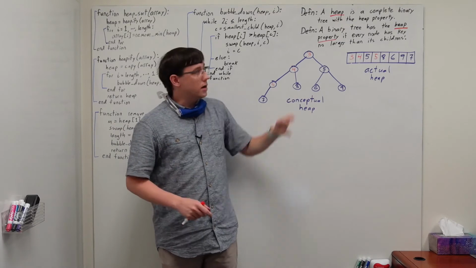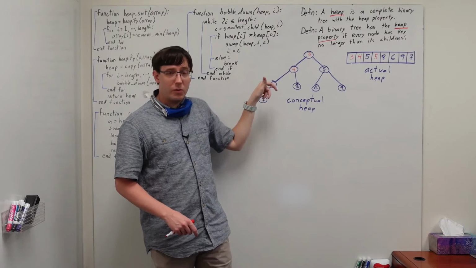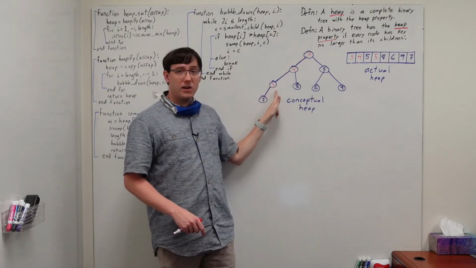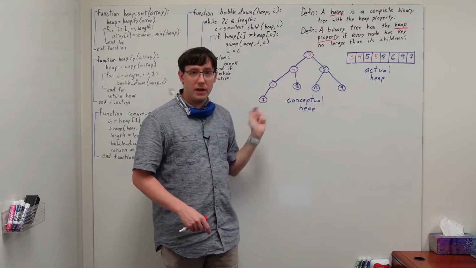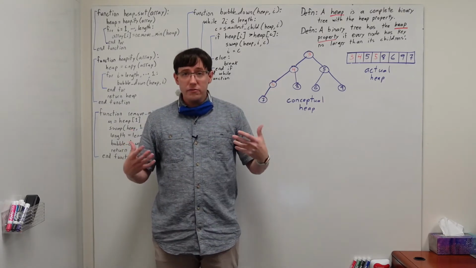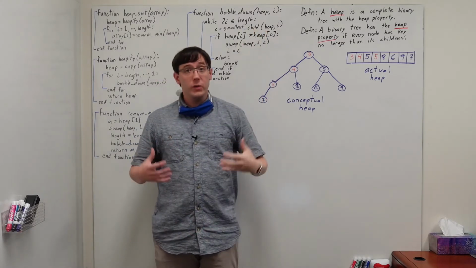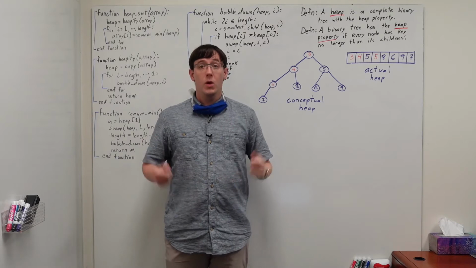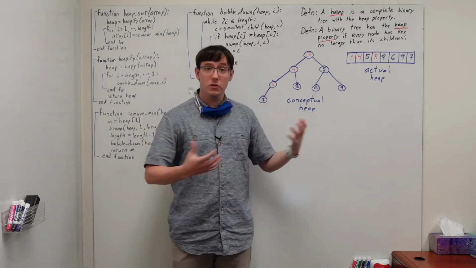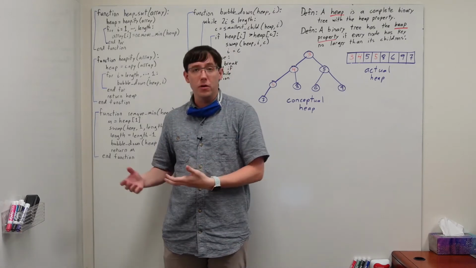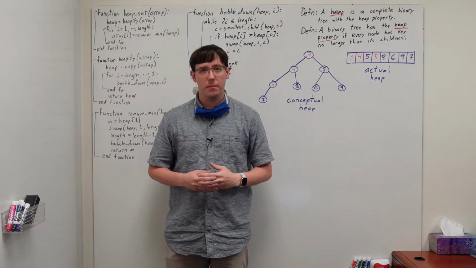So the result of our bubbling down is that we swapped the value that was out of place until we got to a location where the key was not larger than either of the children. We have two helper functions here, smallest child and swap, for which we have not yet written pseudocode. We're going to write those out for completeness, but if everybody who was going to be reading our pseudocode and our proofs already understood how those worked, it might be reasonable to skip it.